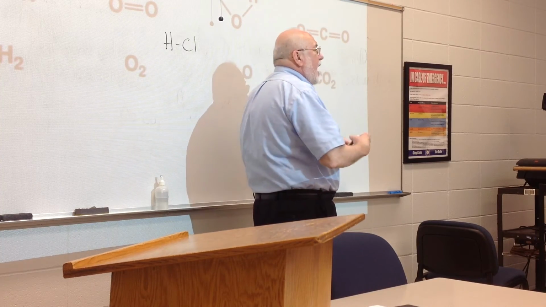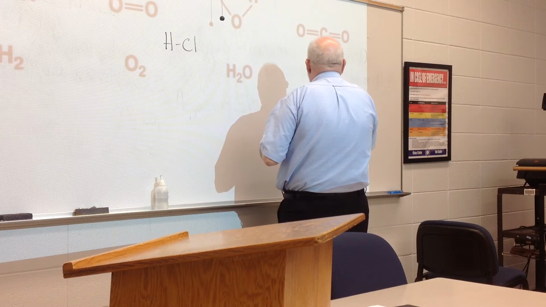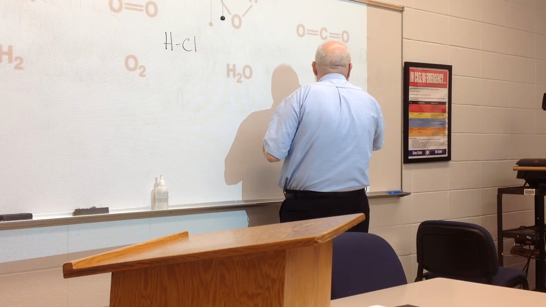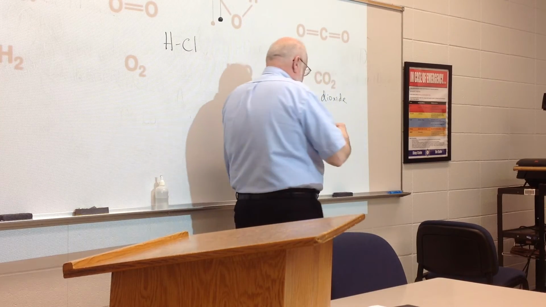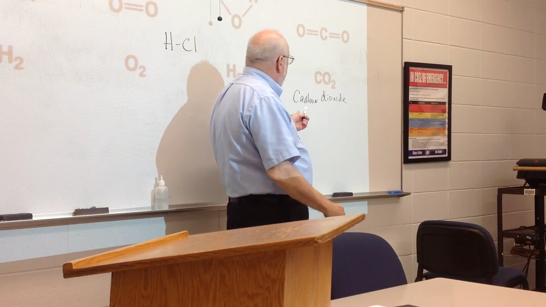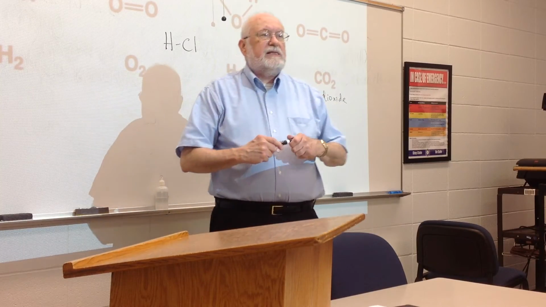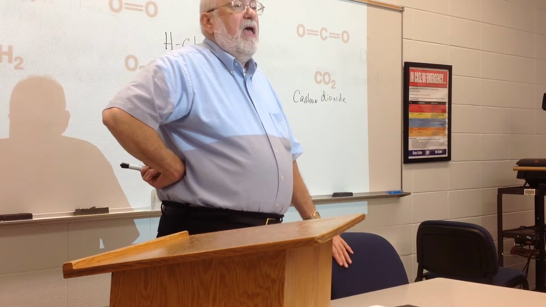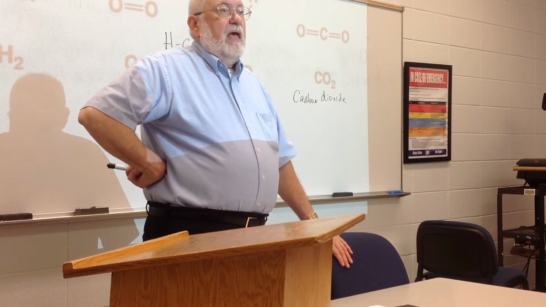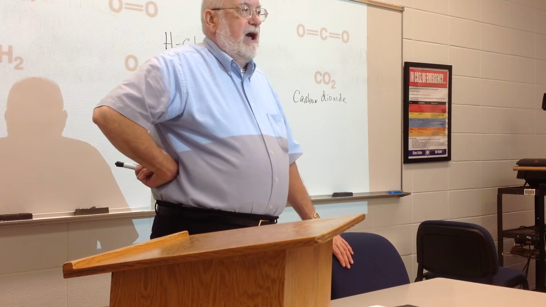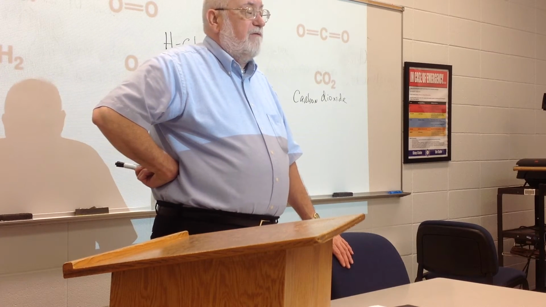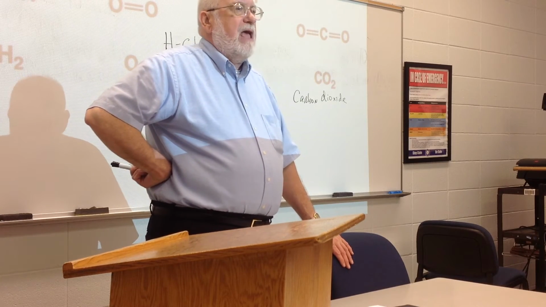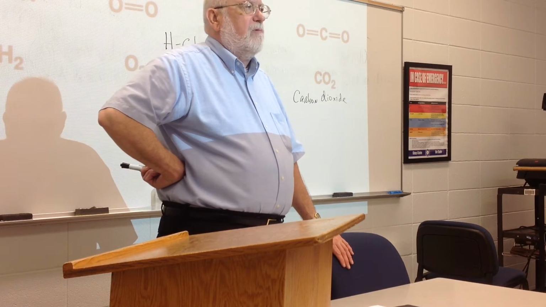This is carbon dioxide. Let's take a look at the naming convention here, because we'll say a little more about this as we go. The first element is named as an element: carbon. The second element is going to be named as an anion. It's not an anion because they're sharing valence electrons here, but we're going to use the anion name. But what is the name of the monoatomic anion derived from oxygen?